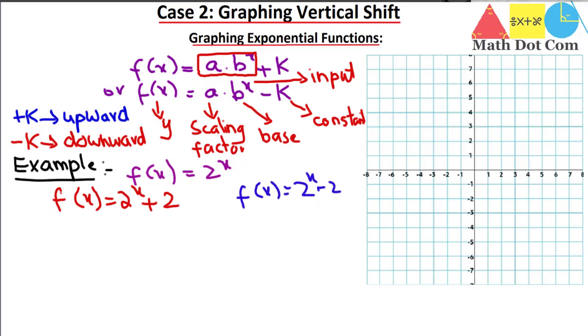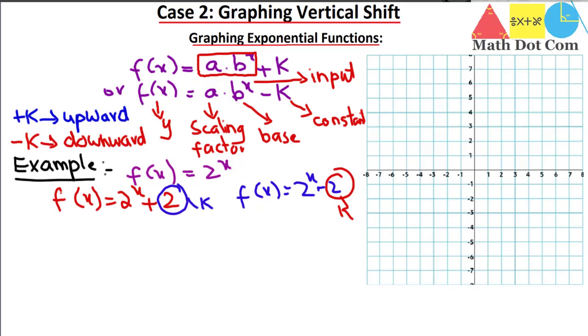Now keep this in mind, these are the two transformations of the parent function f of x equals 2 raised to power x, and these transformations are just repositioning the original graph. It is not impacting the shape of the graph. It is just repositioning it on the coordinate system. So adding or subtracting is just adding or subtracting a constant value in the original function. The function will move up or down on the vertical axis, on the basis of the constant value. It is clear here that this 2 is representing k, and here this 2 is also representing k. So this is basically a shift.